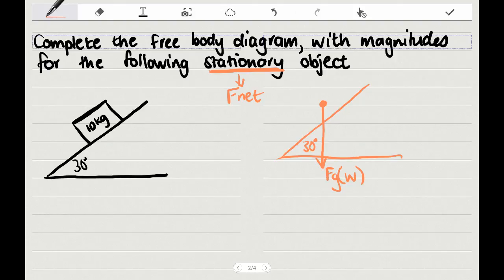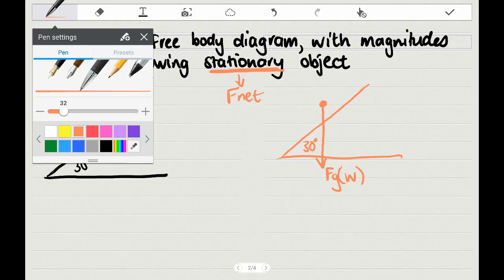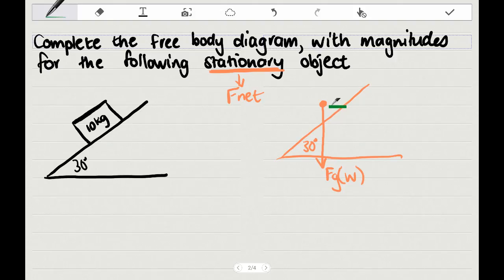Now, in the case with an inclination, what is important to know is that we break up this gravitational force into its components. Now, the components of your gravitational force are F perpendicular. Okay, why is it called F perpendicular? Well, as you can see, it is perpendicular to the surface, and the other part is F parallel. Why is it called parallel? Because it is parallel to the surface. So let us go and see how we calculate those things.